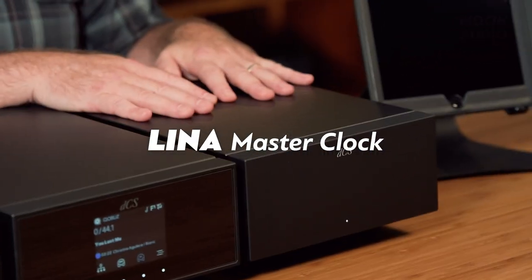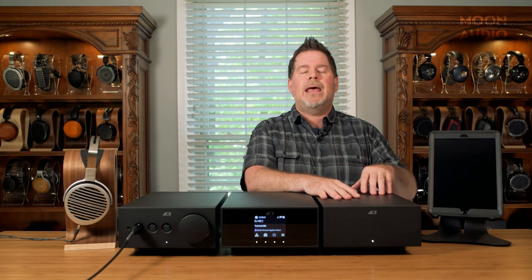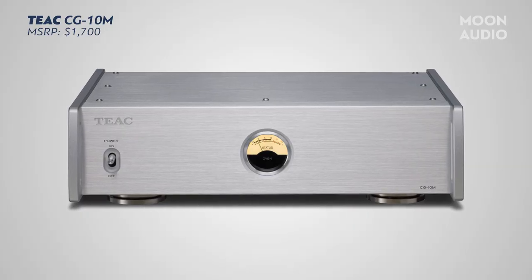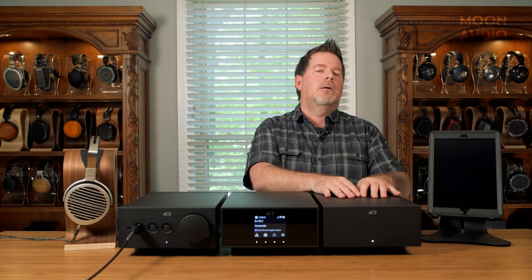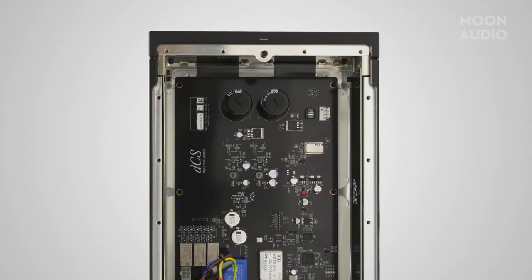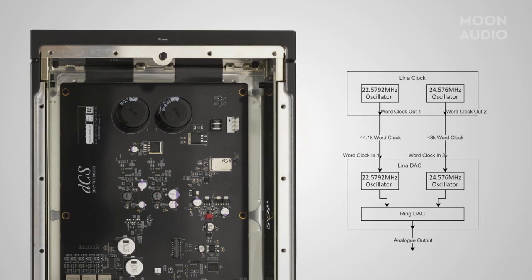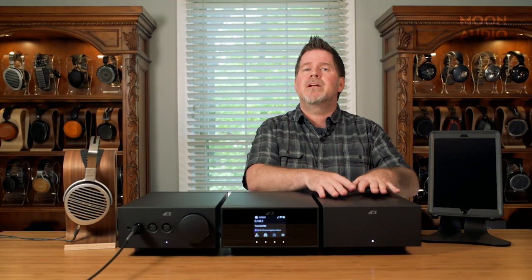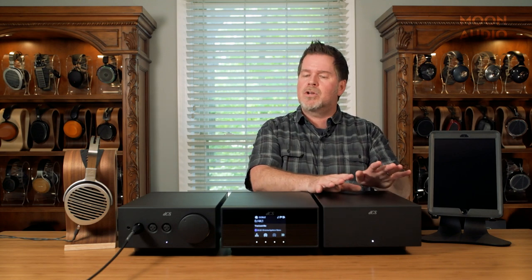On clocking—I did a Tech Tuesday talking about how word clocks work. I looked at the TEAC at the time as a great affordable clock, not only with TEAC equipment but other pieces—it was $1,700, a big difference from this DCS price point. But this one uses a designated crystal oscillator for 44.1 and 48 kHz. The TEAC uses a 10-megahertz oscillating crystal chip that basically covers everything, but it's not a direct integer for the frequency responses. We'll get into more of that in the written review.